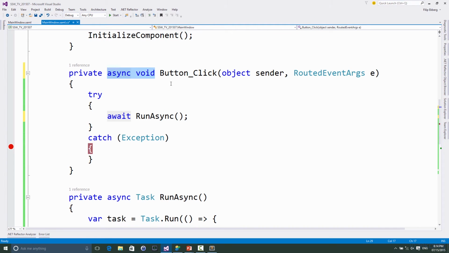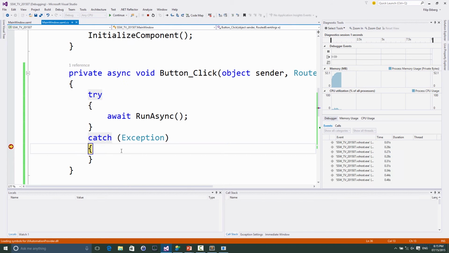But this is async void, and I just said never do that, right? The difference here is that this is an event handler. Event handlers need to conform to a specific delegate. And all the event handler delegates, they don't return tasks, they all return void. So what you do is that you don't have any code inside your event handlers that could potentially throw an exception. It's as easy as that. You simply write perfect code.